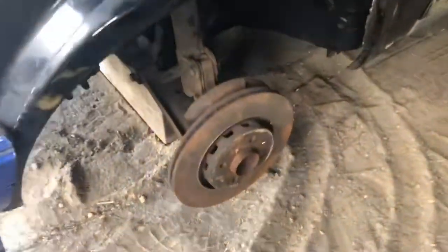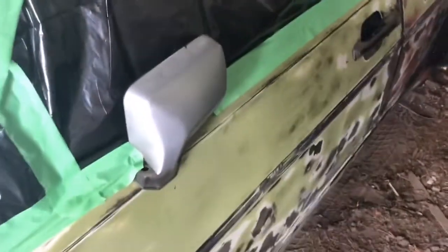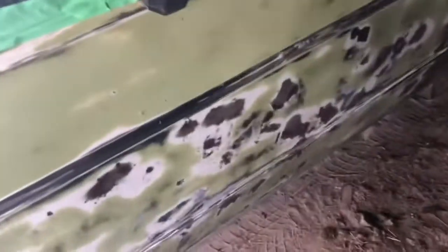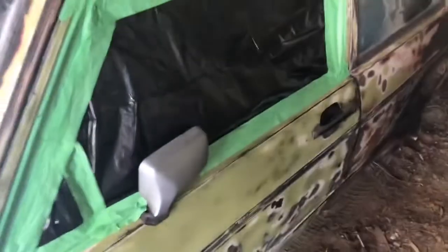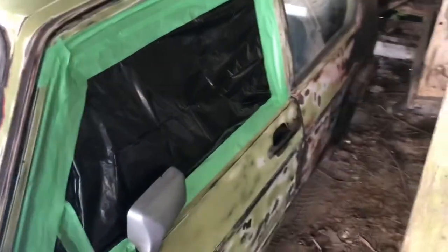Again, newer black fenders like the other sides. Again, it's got newer brakes, newer knuckles. Down the car, he's done a little bit of mirror transferring and that sort of thing. Again, these doors are in good condition. I may or may not use those, or at least one of them on my white car.